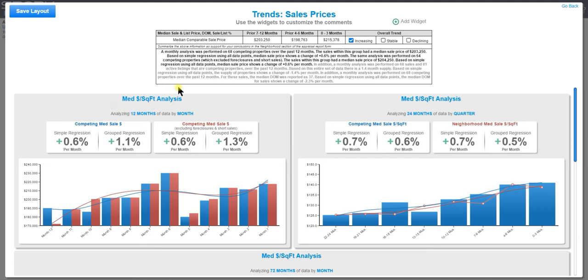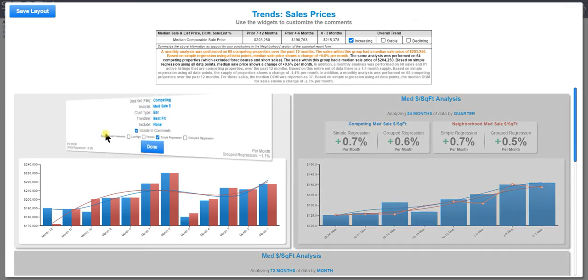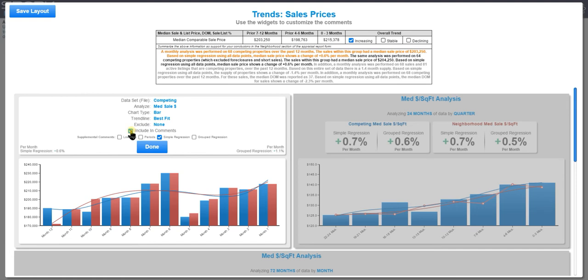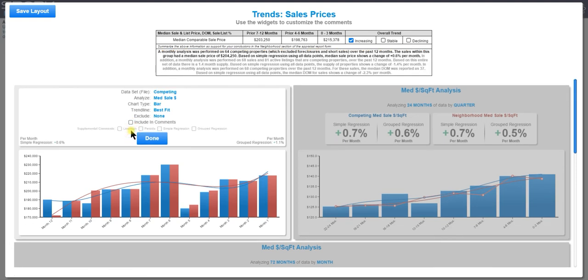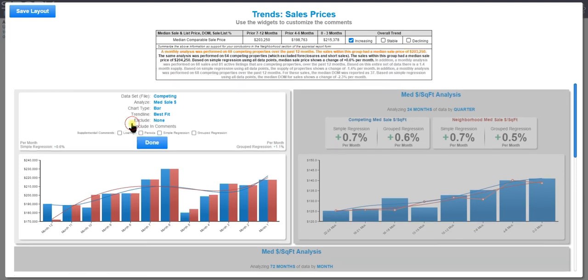And if I want to support it with a comment, then I can look at this. You can see it's highlighted orange. And then up above, you see there's a comment up there that's highlighted orange. These are my summary comments in my 1004MC. And I already have this comment regarding this analysis going into my report, so I don't need anything else. But if it wasn't there, I just click the card and choose Including Comments, and it puts it in there. If I exclude it, I just check it, and it's gone now. Check it, and it's there.